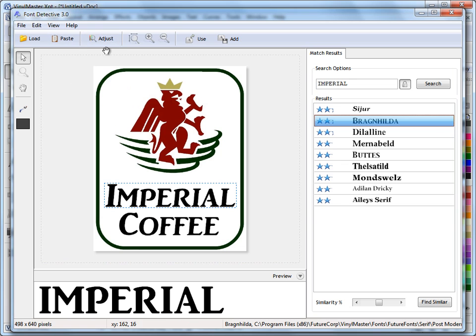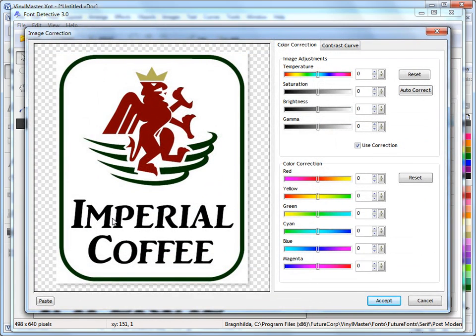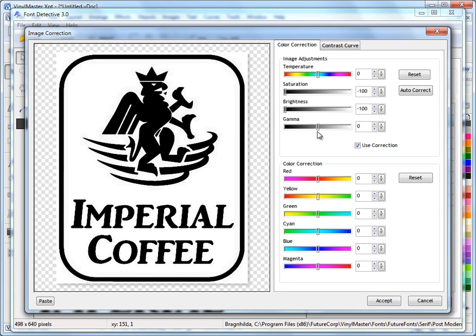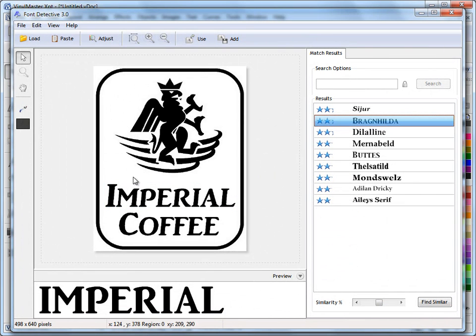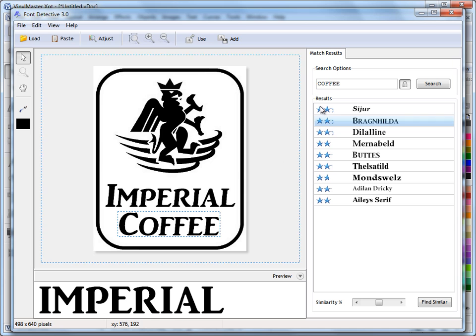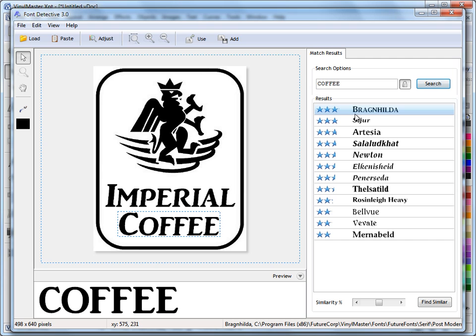The other thing I can do is adjust the colours here if I needed to. This particular one is sort of a grey colour, so I might want to make this entire thing closer to black. I might just bring the saturation and the brightness down, for example, and bring the gamma up a bit, and as you can see it's all black now, and accept that. I could also select on this pipette here and select the colour, and you can see it selects the font colour. This time I'll select coffee. You can see it hasn't OCR'd as well as it could have, perhaps. Maybe it's because I didn't select it properly, but as you can see there, it has done it now. I can click search, and it brings that one up straight away. So you can see how that's working there.